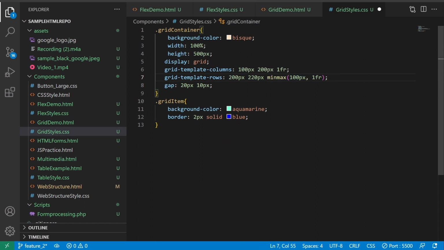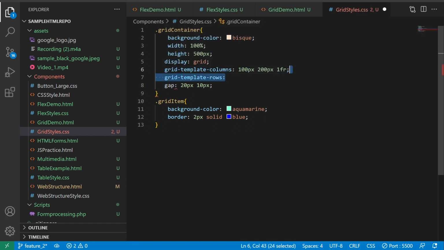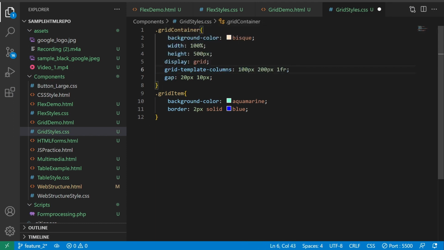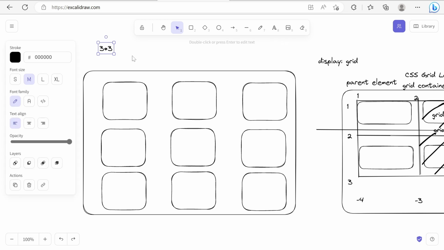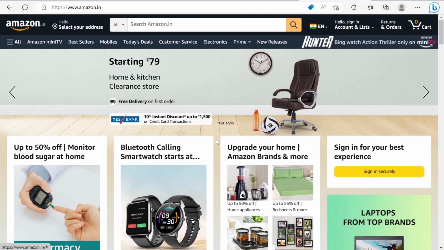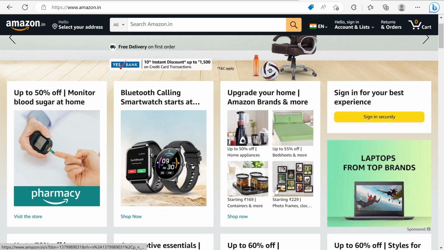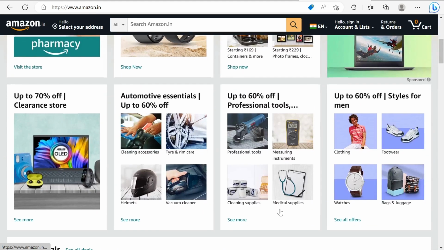And then there is another condition that I will provide. I will just remove this grid-template-rows, okay. So my condition is that in this scenario we know we have 3 into 3, a 3 by 3 grid, okay. But consider a scenario like this. We don't know from the backend how many categories of products we will be getting, like home appliances, bed sheets, and electronics, all those.